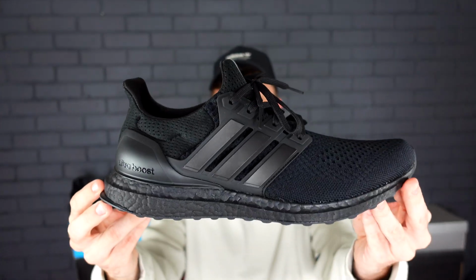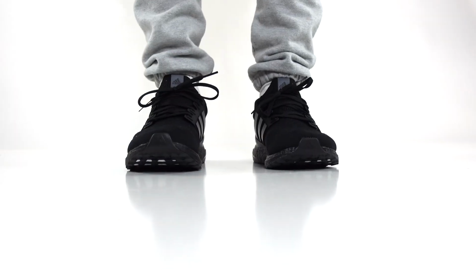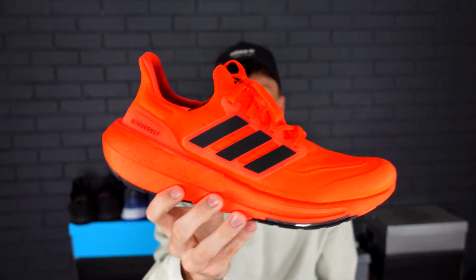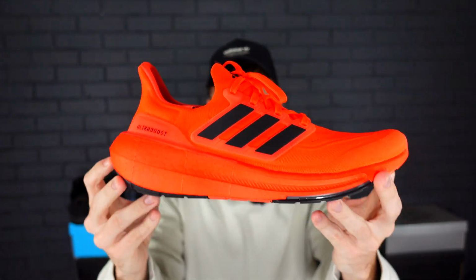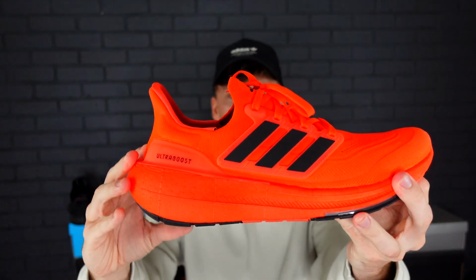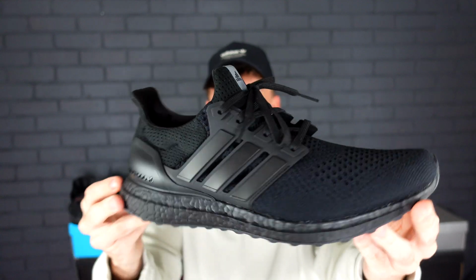And coming in at number 1 is of course the famous legendary Adidas Ultraboost 1.0. Now, just like we talked about for the NMD, we get the boost midsole, super comfy. Coming in at number 5 was the Ultraboost Light. These are both boost, but the fact that this one is stacked much thicker, it is a bit firmer than what you're going to get on the 1.0. But if you are a runner, would highly recommend this shoe because this is going to be much lighter. It's going to have much more shock absorption in the heel. It's going to protect your feet. It's specifically made for runners, but like I said, you can rock those for casual use. But if you're looking for a casual sneaker and could even run in these, go to the gym in these, the Ultraboost 1.0 is going to come in at number 1 for our top 5 most comfortable Adidas sneakers.